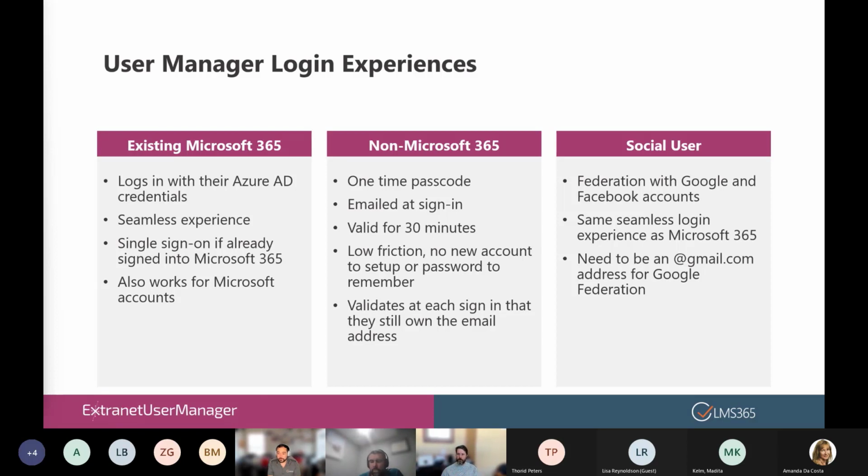There's another one similar to that, which is passwordless authentication, to say, hey, I set up my Authenticator app with your portal, and when I go to log into your portal, instead of me going to my email, I just hit approve on my Authenticator app, and now I'm into your portal. And that's something that's coming as well. So Microsoft's aware of this. They're improving that user experience, and user experience is something that's very close to our heart. We spend a lot of time talking about how to improve that. In fact, I'm going to talk about a few tweaks as I take you through our demos that just came up in the last day or so as we're doing dry runs for this. So Darren, I hope that answers the question for you.